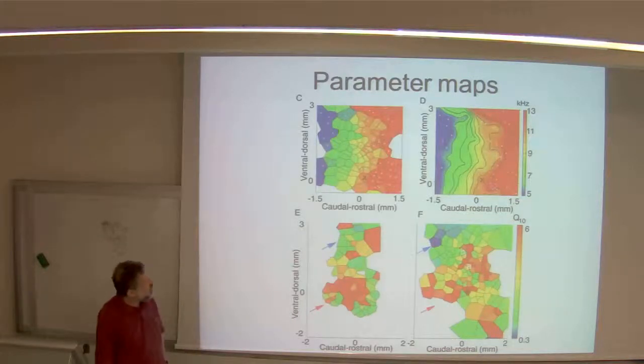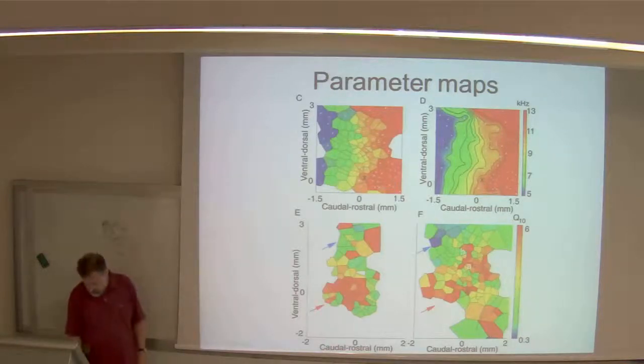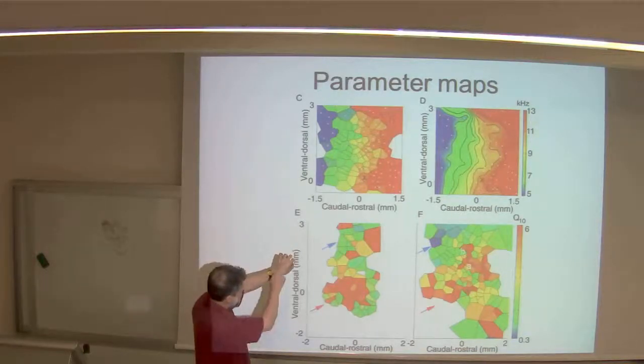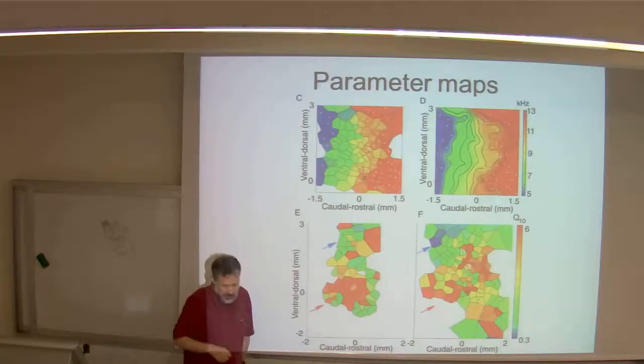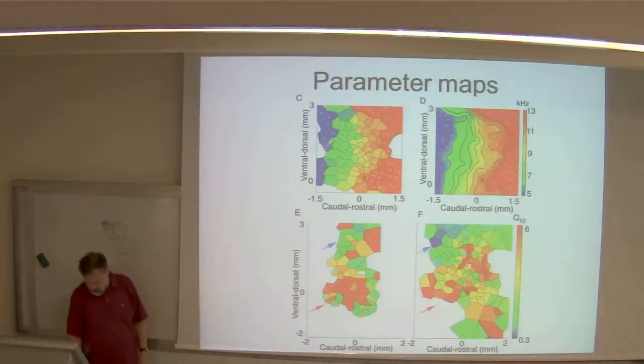The neurons on the cortical surface are organized by frequency, as I told you. This shows a piece of cortex, so this is the back-front direction. This is ventral-dorsal, so this sits on the side of the cortex, a kind of square on the side of the cortex. And each dot here represents one electrode penetration.